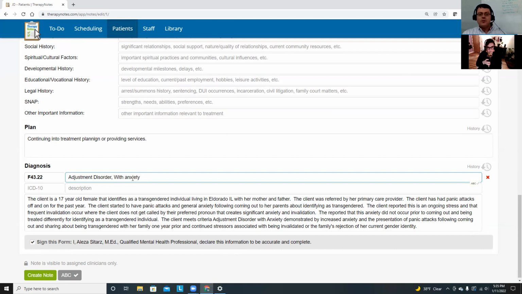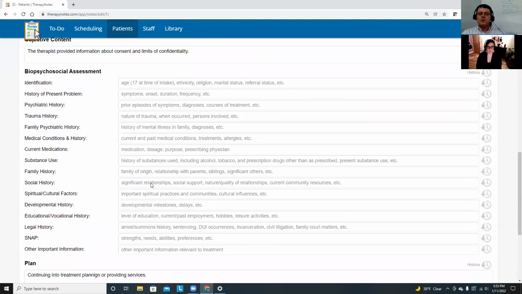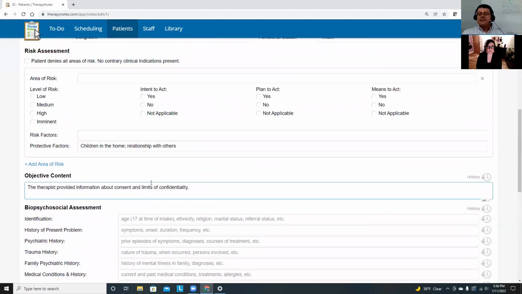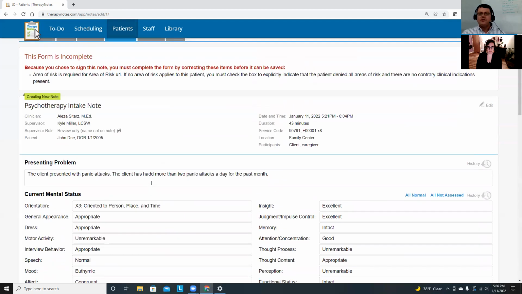It's easy to want to avoid the uncomfortableness of diagnosing or the lack of confidence in doing so. Many times we're going to diagnose with adjustment disorder or things that might be less impactful at the initial diagnosis. And then as we learn more, we may then update the intake at a later date.